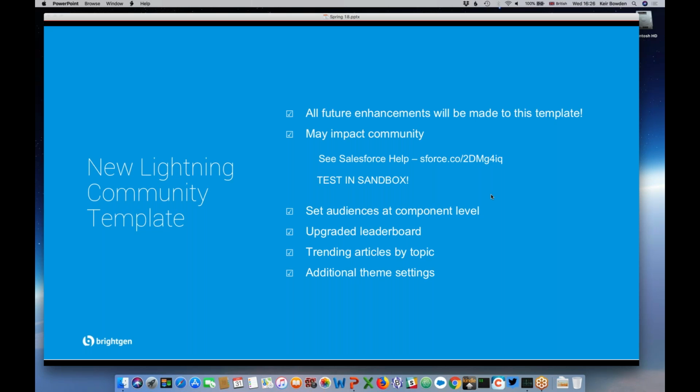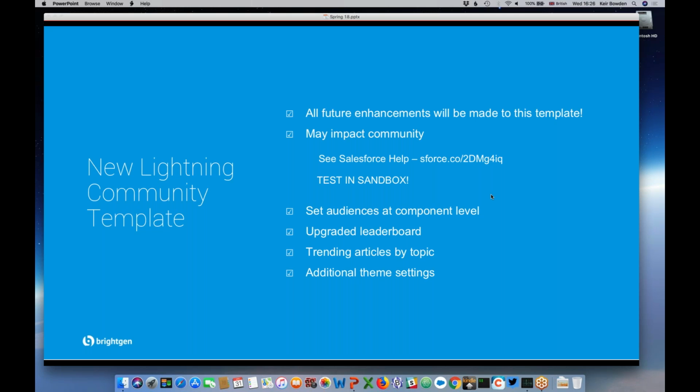As usual, don't worry about capturing the links. We'll send out the slide deck and the recording afterwards, as we always do. And as always, with anything that might break existing functionality, test it in a sandbox first. Do not enable this directly in your production edition because you're taking quite a risk.